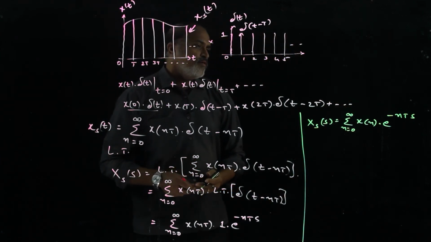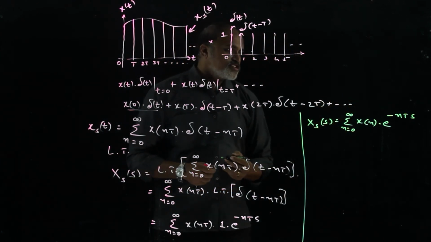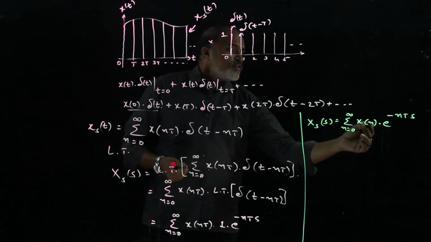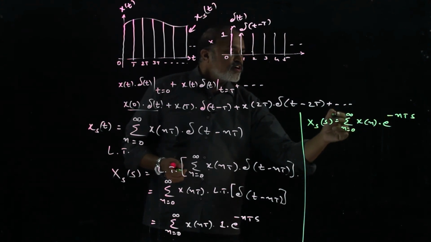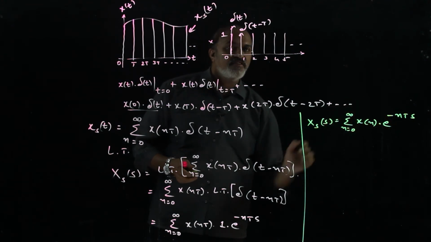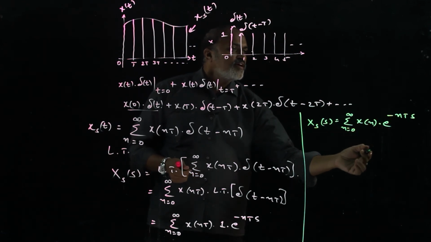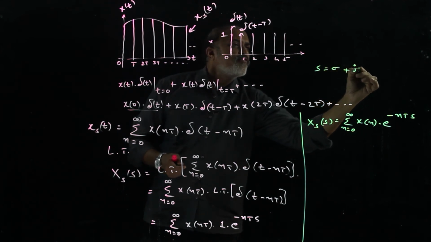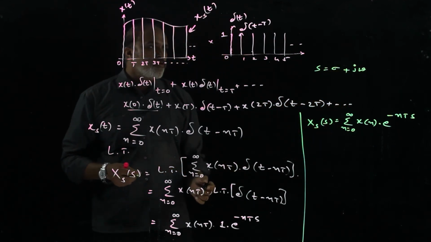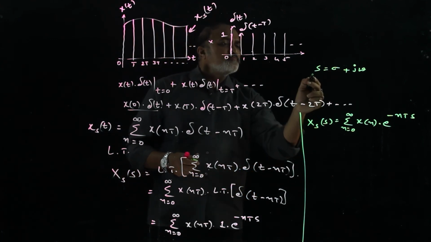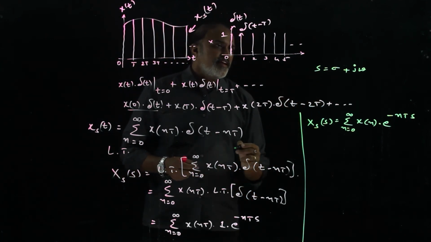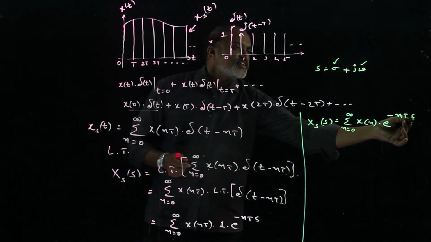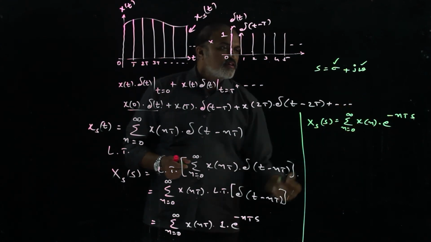Now as this is a discrete summation, whereas the integration is the analog summation, to evaluate this value for all possible infinite values of n is difficult, as we have the exponential term here, and s is nothing but s equals sigma plus j omega, where s is the independent variable in the frequency domain or s domain, which is complex in nature. That means it has a real part as well as an imaginary part. When we substitute s equals sigma plus j omega here, it is difficult to evaluate.